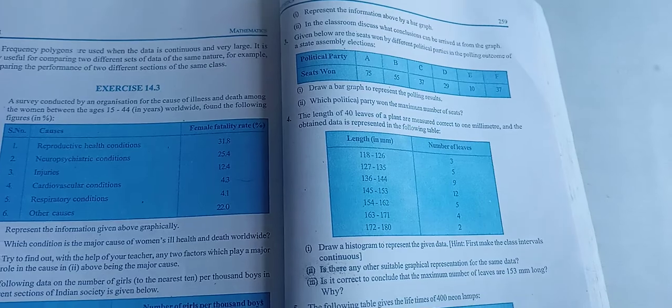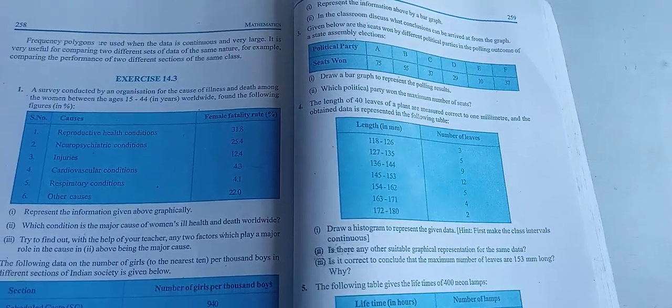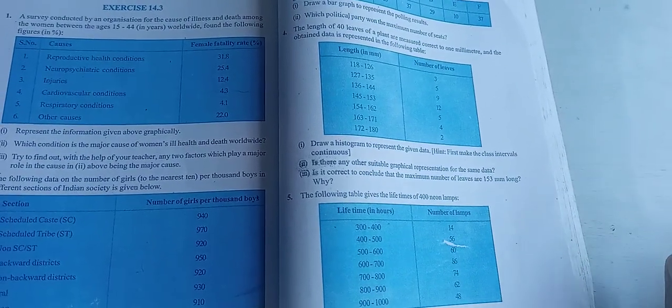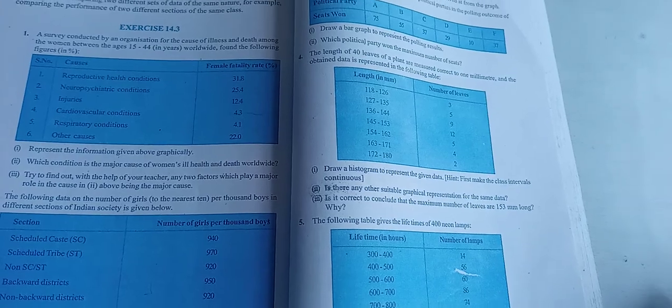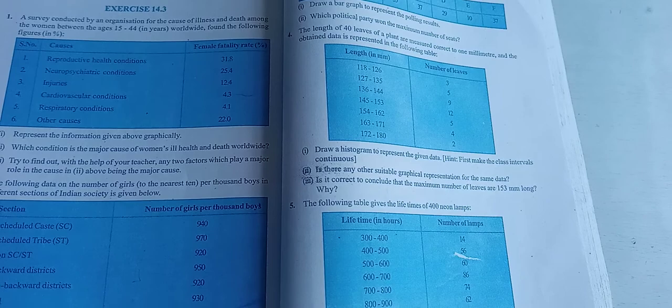In histogram, that is similar to the bar graph, the difference between bar graph and histogram is this only: that in bar graph we have gaps between the bars, but in histogram there is no gap.